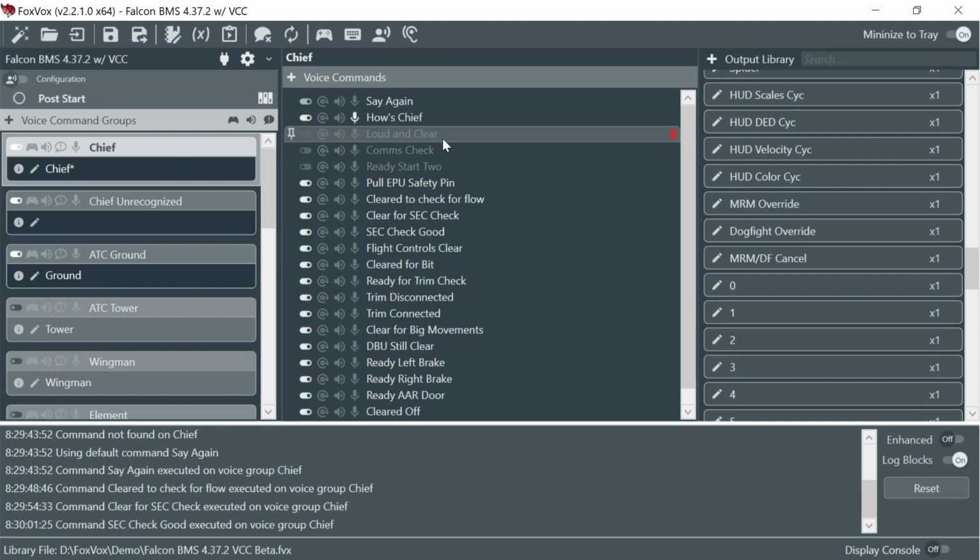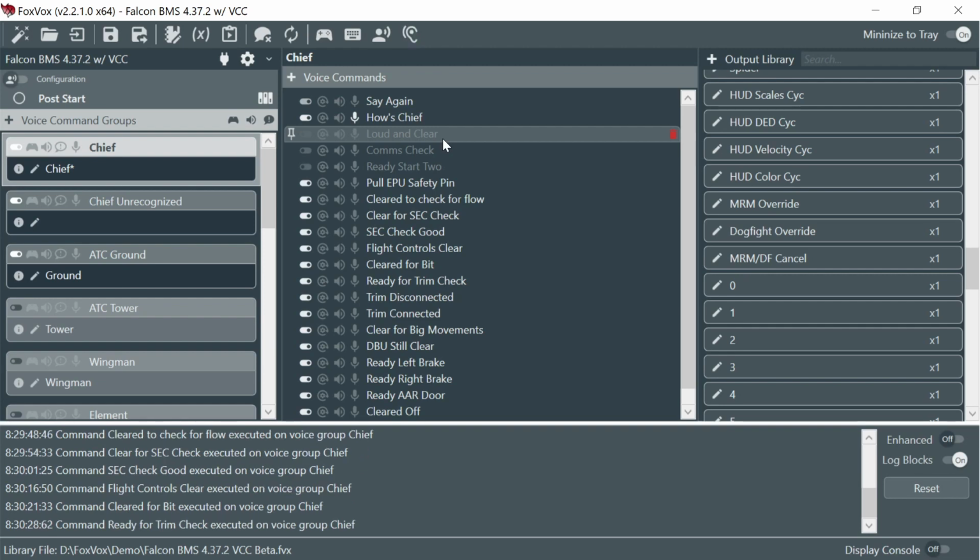Nozzle open. Speed brakes open. And closed. Clear flight controls. Speed brakes, flight controls clear. Cleared for bit. Clear bit. Ready for trim.